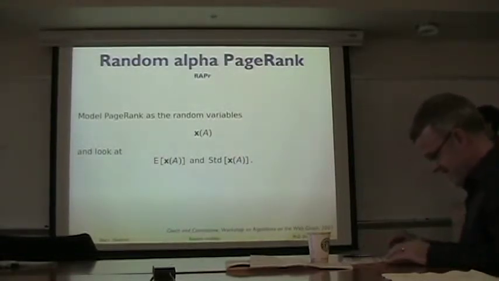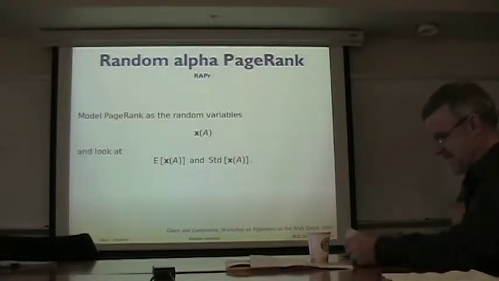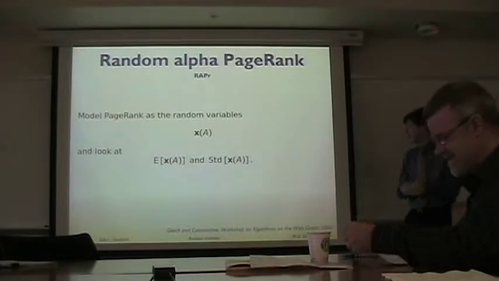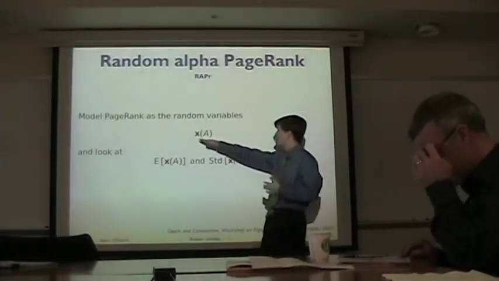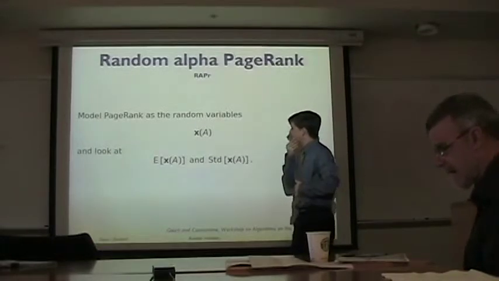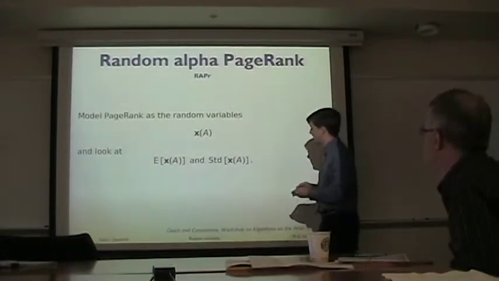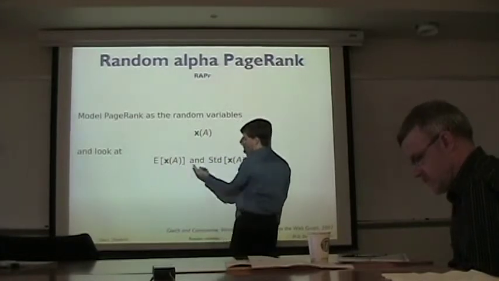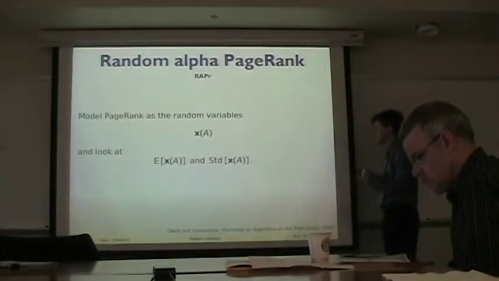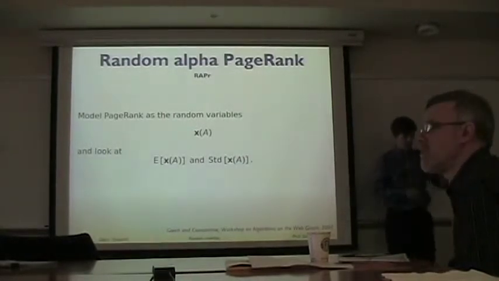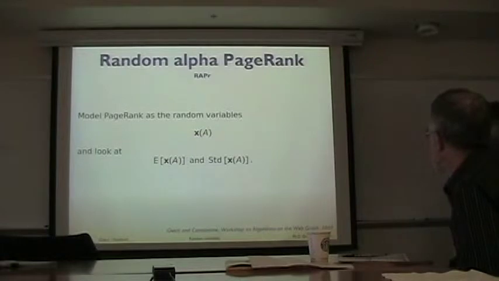So what we're doing is we're going to look at the PageRank of a page, not as a scalar quantity, which is the probability of following a link on a page, but as an actual random variable. So we're going to take the PageRank vector and look at it as a vector that's a random variable. Well, that seems a little bit difficult, because that's not a random quantity. And the first thing we're going to do is actually look at its expectation, standard deviation. So this is what I'll talk about for most of the rest of the talk. So let's go on from there.